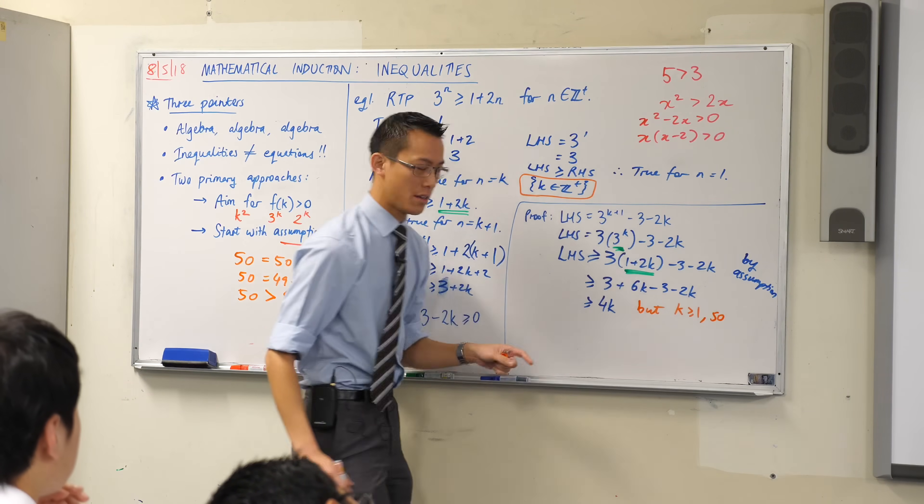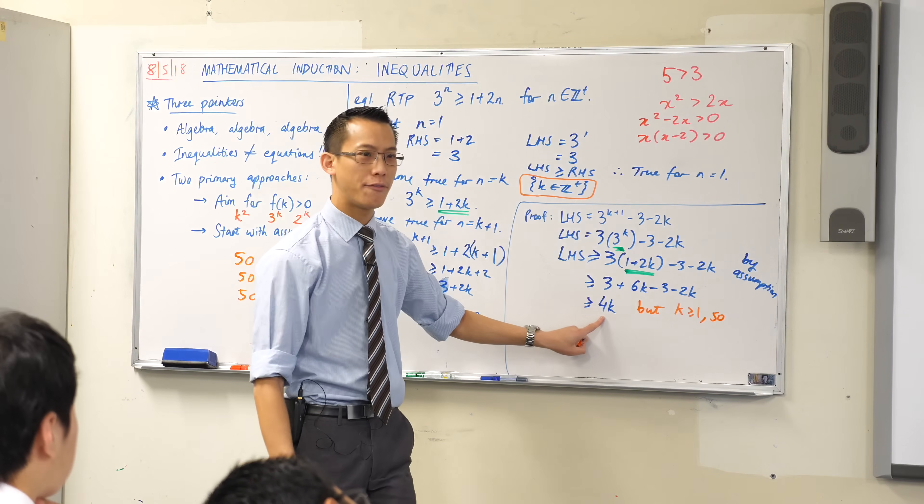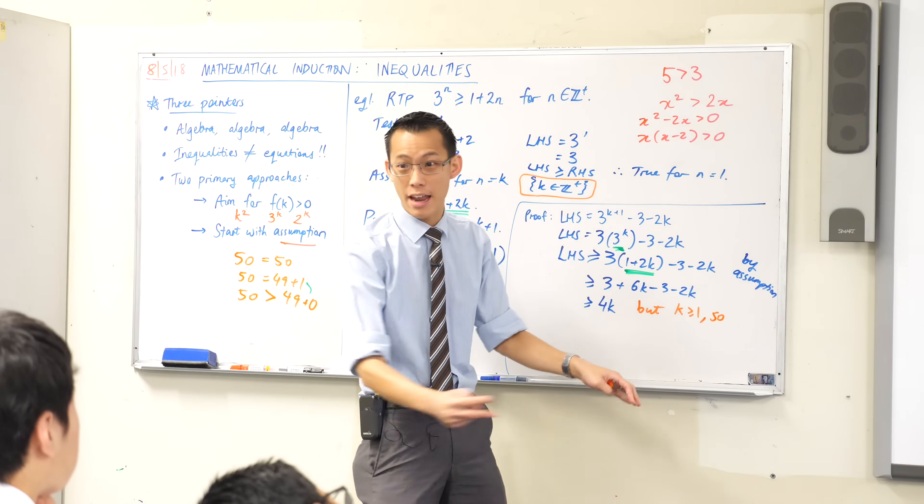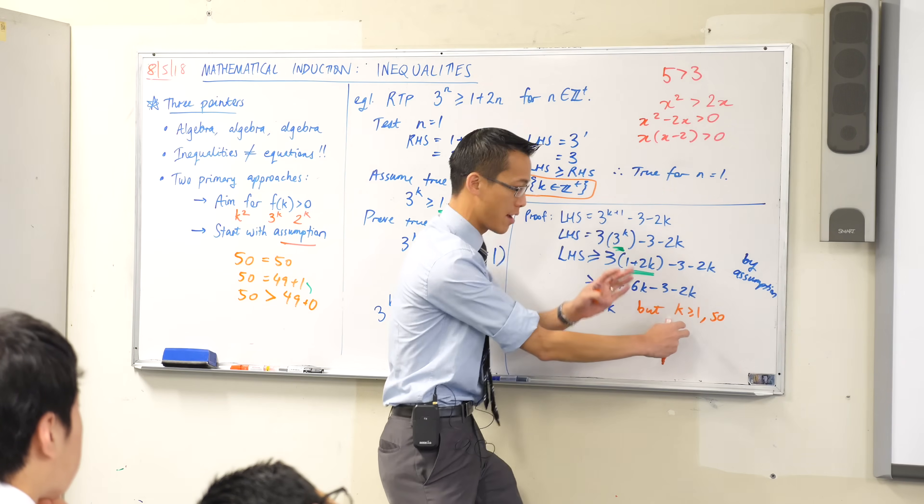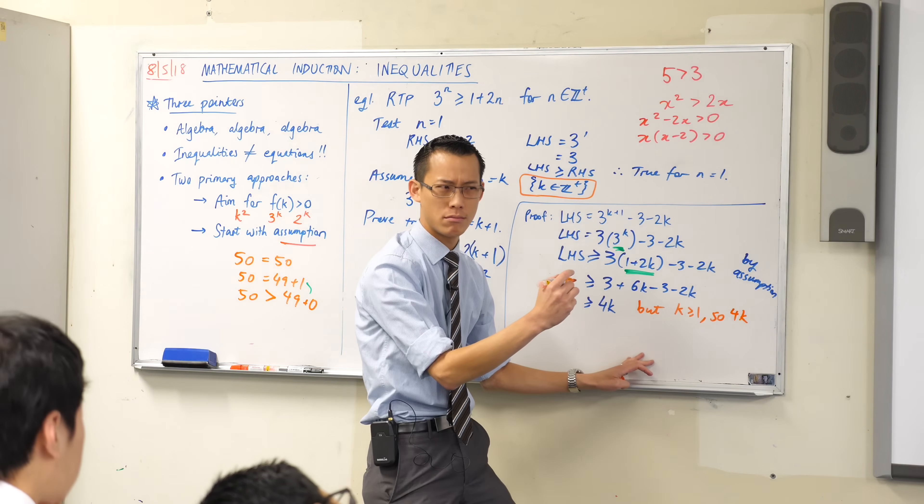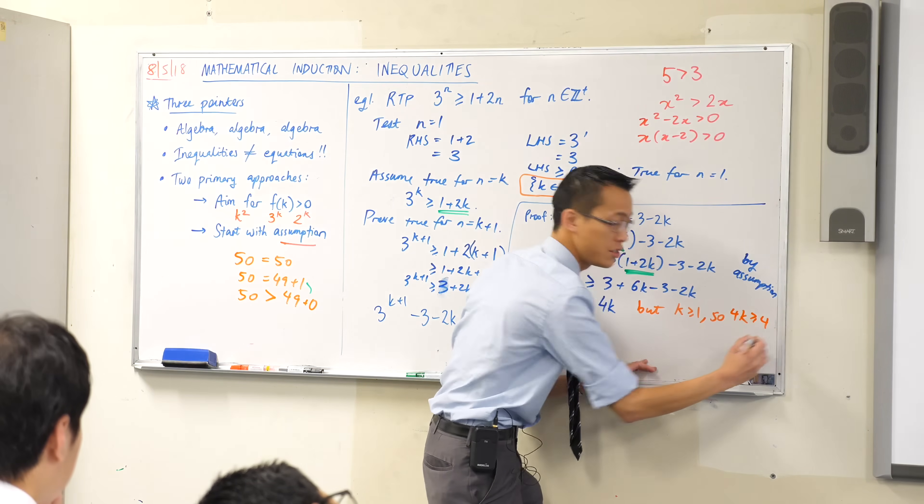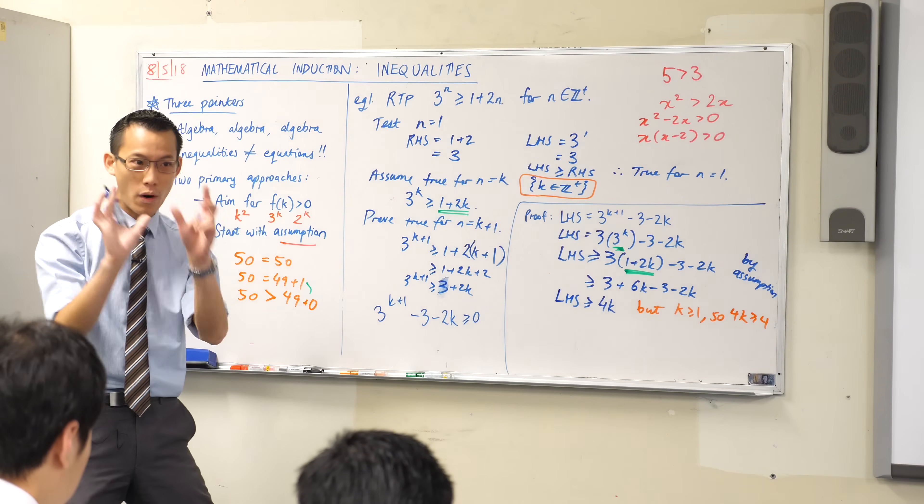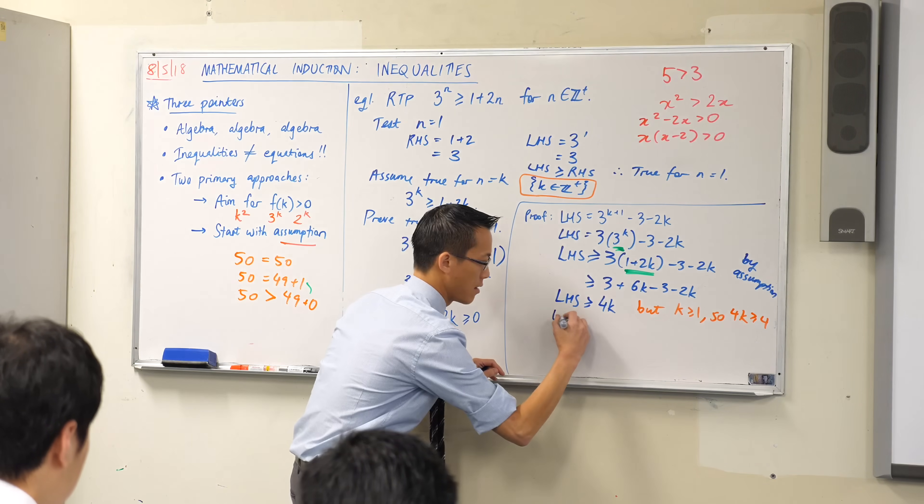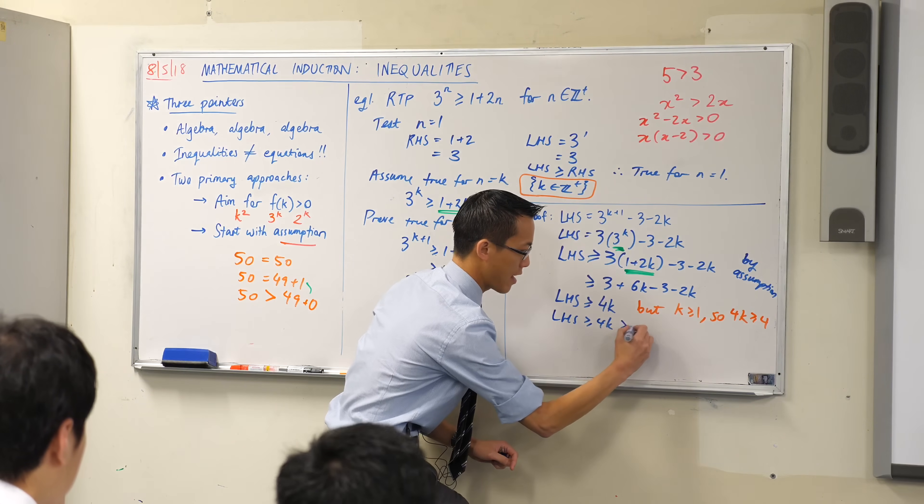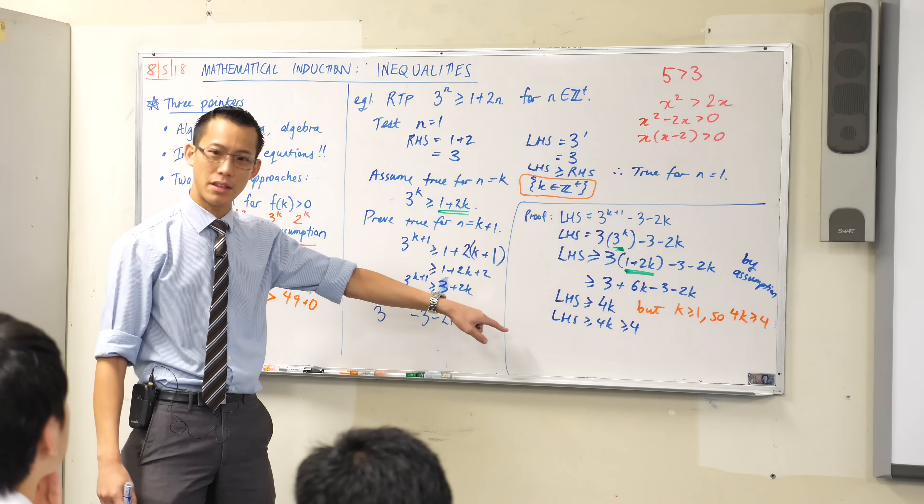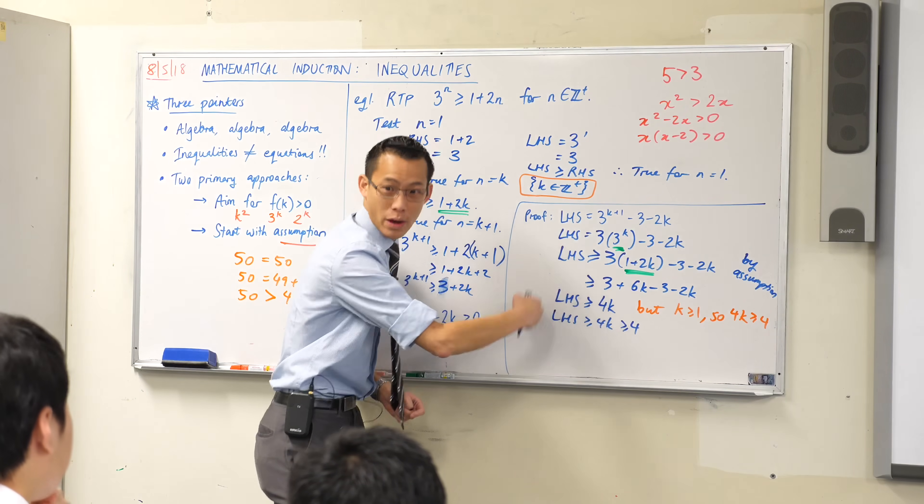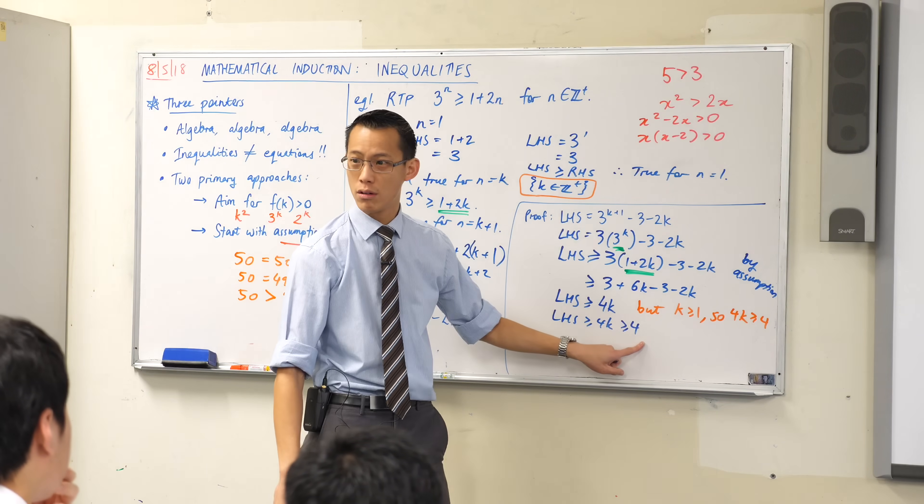So if k is greater than 1, what can we say about 4k? Well, to get this, which has a k in it, to become 4k, I'm just going to do what I would do with an equation and multiply both of these by 4. That's true, isn't it? I do that all the time. So if I multiply the left-hand side by 4, I should be able to multiply the right-hand side also by 4. Do you agree? Does that make sense? So therefore, see how the left-hand side, which hasn't changed, it hasn't budged one little bit. If it's greater than 4k, but 4k, I just said it's greater than or equal to 4. Do you see that? Do you remember when we saw something like this? When we were working with sin x and tan x and x and we were trying to prove that limit with the radians, and we had a set of inequalities that went one after another. Can you see that the left-hand side is clearly bigger than or equal to 4? Are you okay with that?